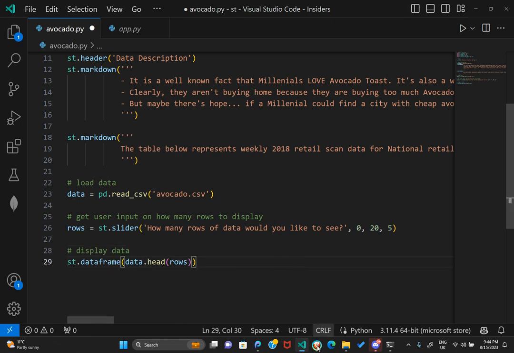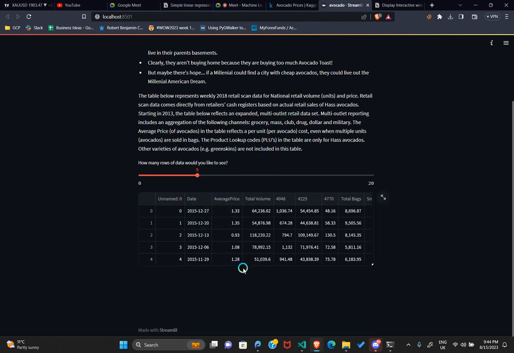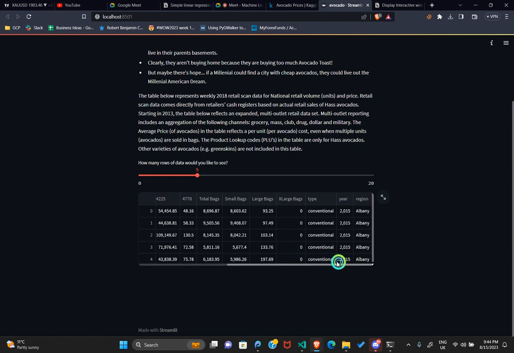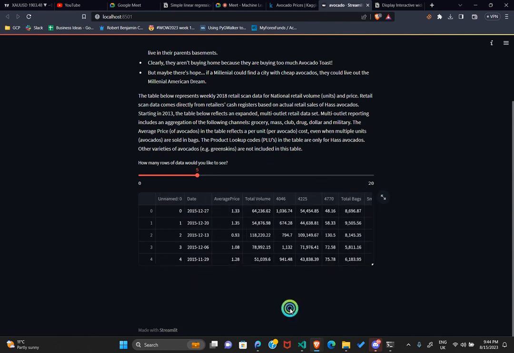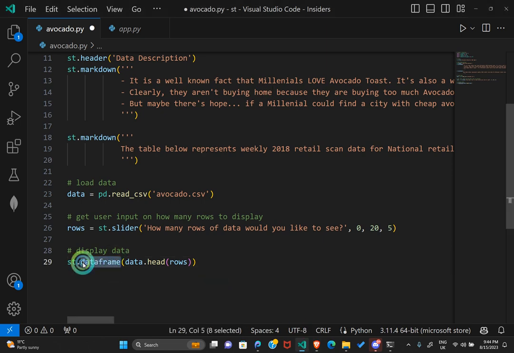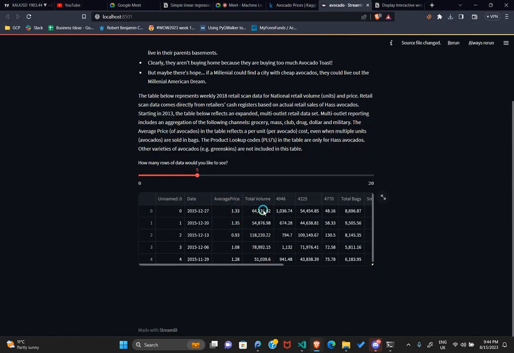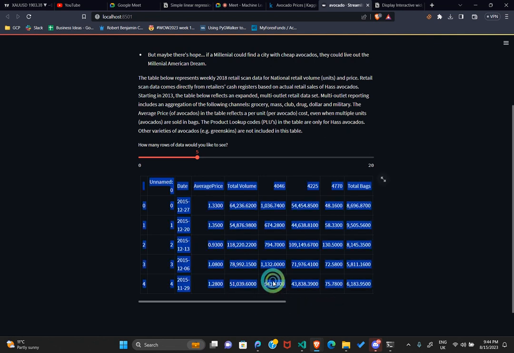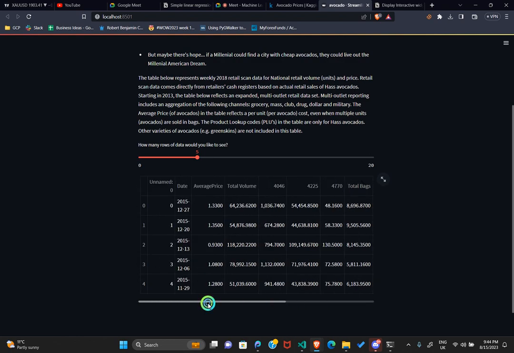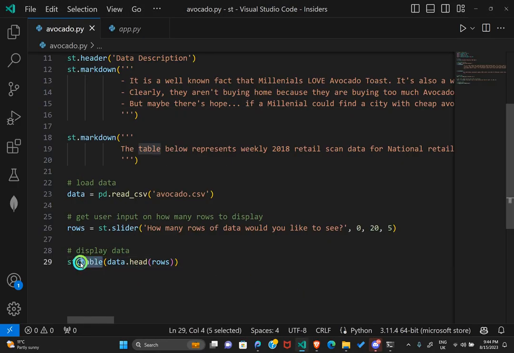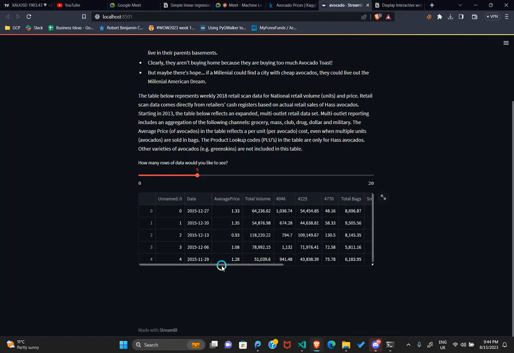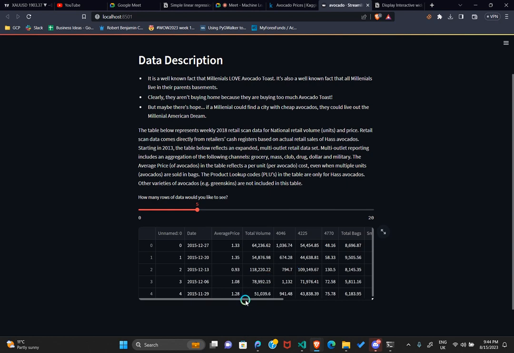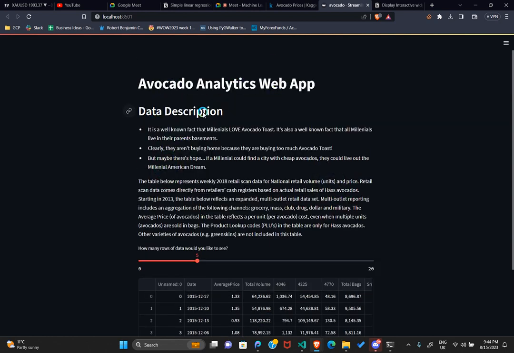Okay, as you are doing that, I'm going to do some tests here with those who are around. I'm trying to compare between using a data frame, so this is the data frame, and using a table. Which one looks best? st.table. Let me see which one is better. So this is the table, and this is the data frame. I think I'll stick to the data frame, it looks a little bit neater. So that's better.